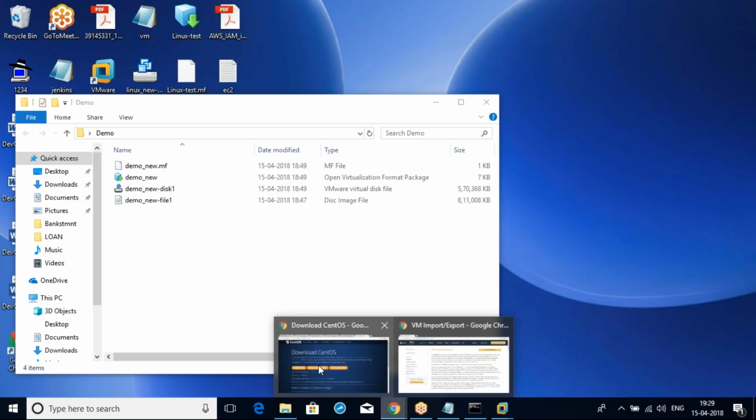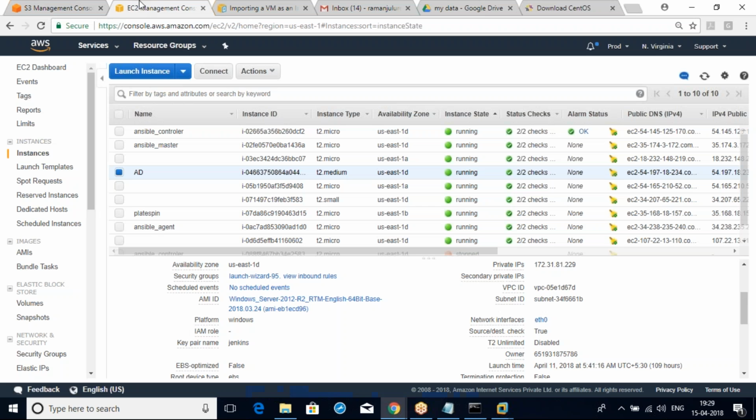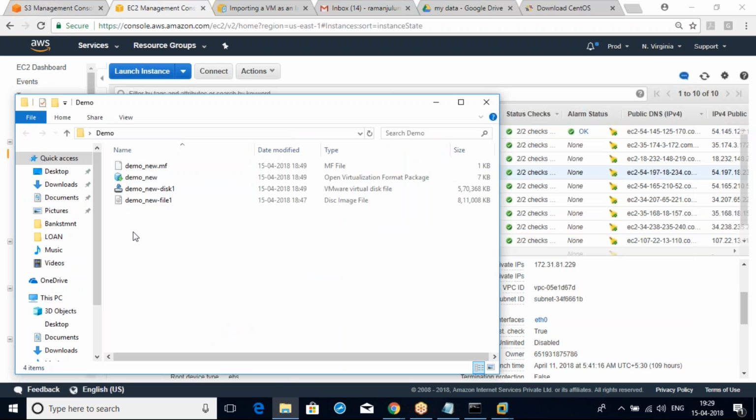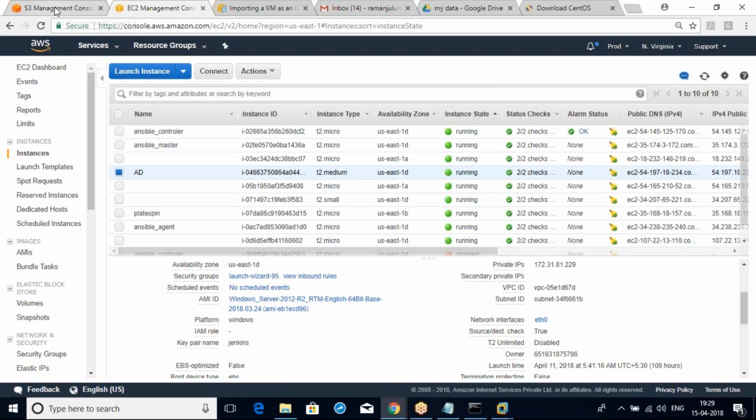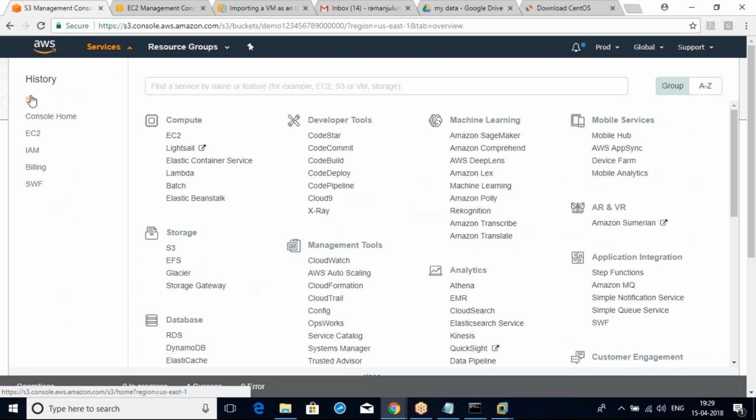Then log into your AWS. Here I have created one image of my virtual machine in VMDK or OVF or MF file, the disk image file. These are different formats. Go to your AWS, go to S3.